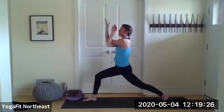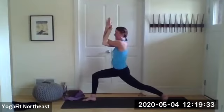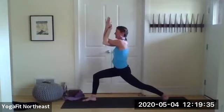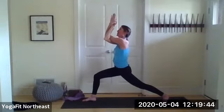Right arm comes underneath your left. Maybe wrapping once and resting, or wrapping twice and lifting. And then settle into your crescent lunge. Breathe. You feel okay here. What happens if you lift those interlaced hands up a little higher, bringing your gaze up?